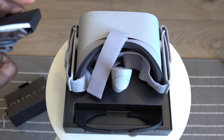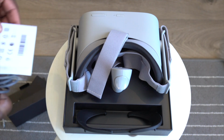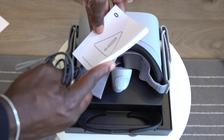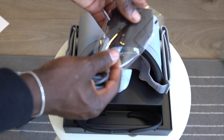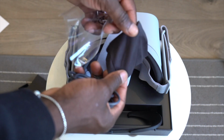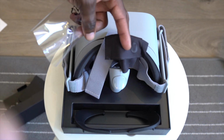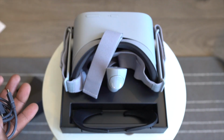The 3D viewing experience delivers a 5.5-inch display with 2560 by 1440 resolution combined, which is pretty cool. The whole thing is powered by a Qualcomm Snapdragon 821 processor, and the model that I have here is the 32GB base model, which will set you back about £199 in the UK. There's a 64GB model as well, which you can invest in if you feel like you're going to be downloading a lot of games.